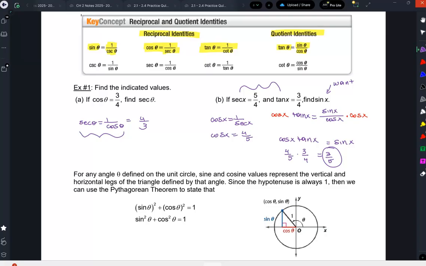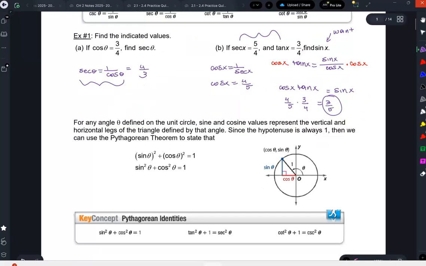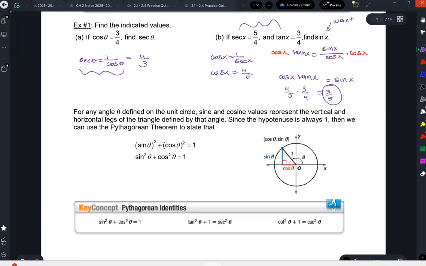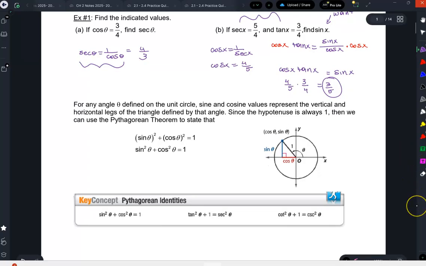When I did this, I plugged in the values for tangent x and secant x. Is it fine if I solve like that? Okay, like I said, you're never going to have something this simple, but everything we solve here is going to be done using the identities. Another question you might have is, could I just draw a triangle and do this? Yes, you can, but in this chapter, we're doing identities. So you are not going to be allowed to solve using triangles in this chapter. You can check your work using triangles, but you have to show all your work using identities, okay?